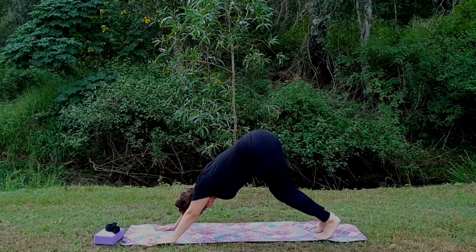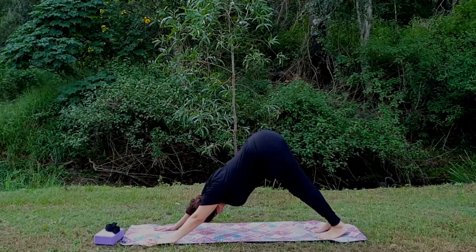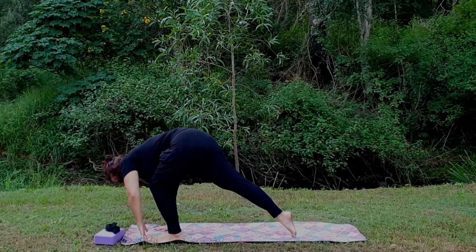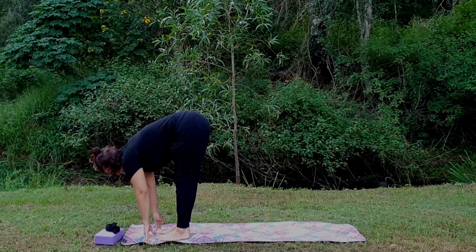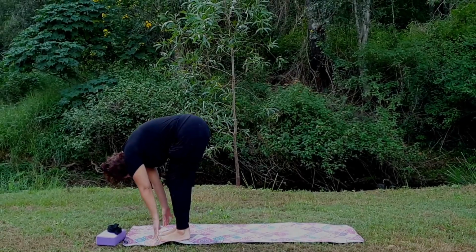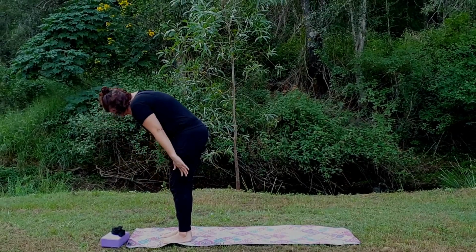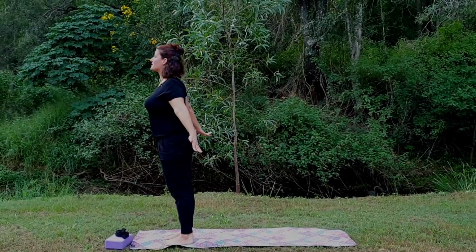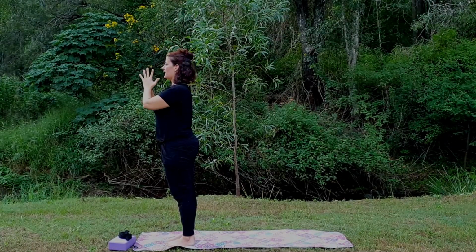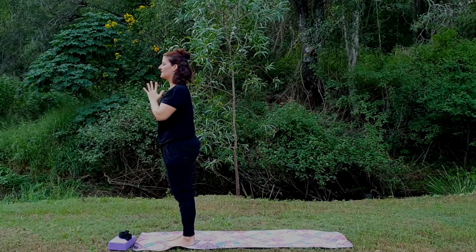And then coming back to our down dog. And now we're just going to step or walk our feet to the front of the mat, coming into a standing forward fold. And then slowly inhaling up, take those hands up to the sky, inhale, and then draw the hands back into prayer position.